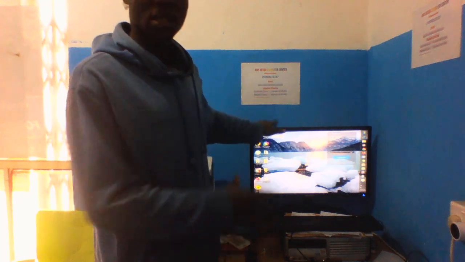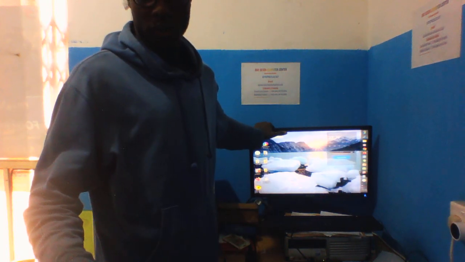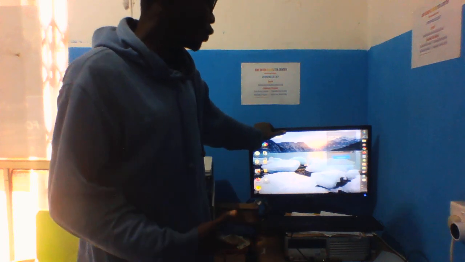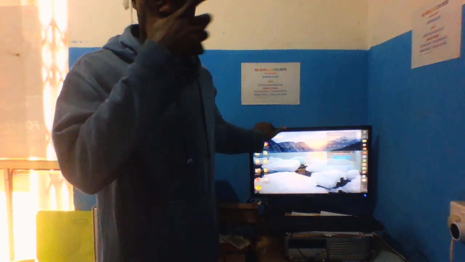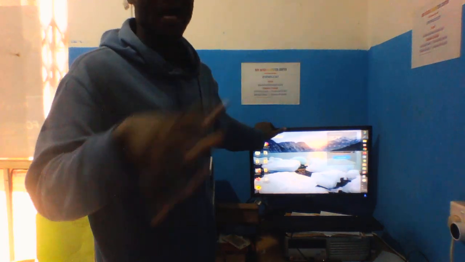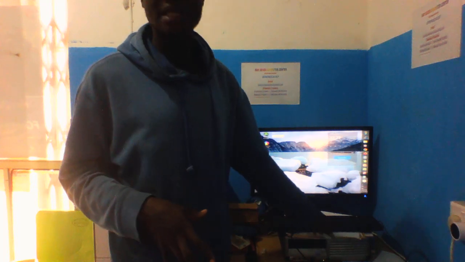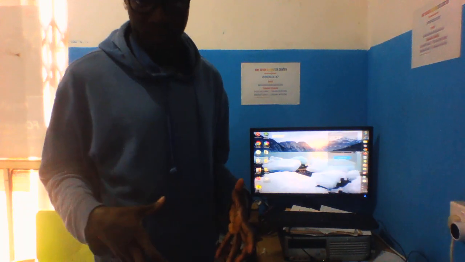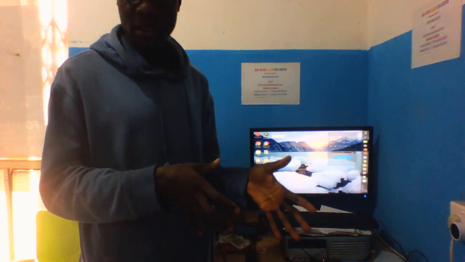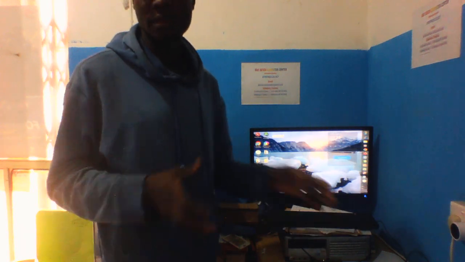The visual display unit helps you, the computer operator or the computer user, to be able to see what you are carrying out within the system unit, because all the components are in the system unit.